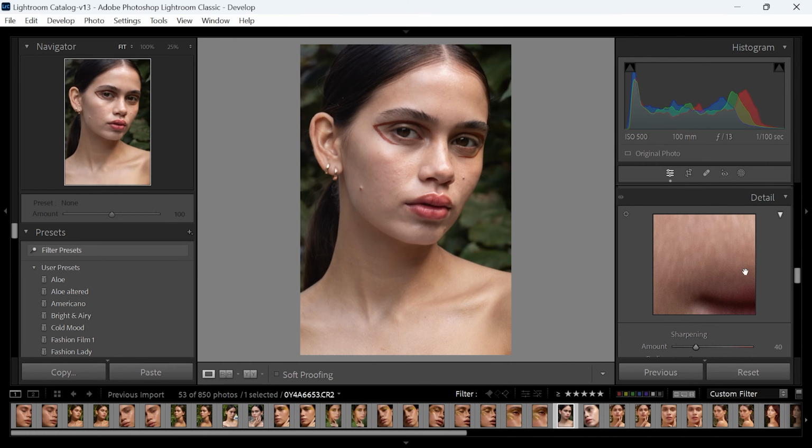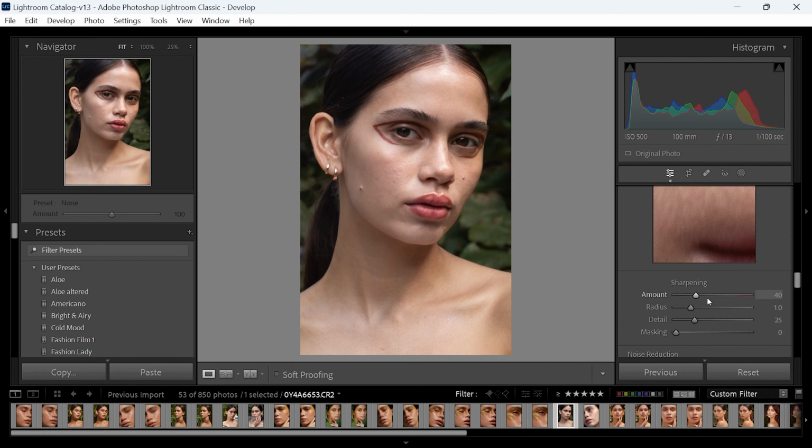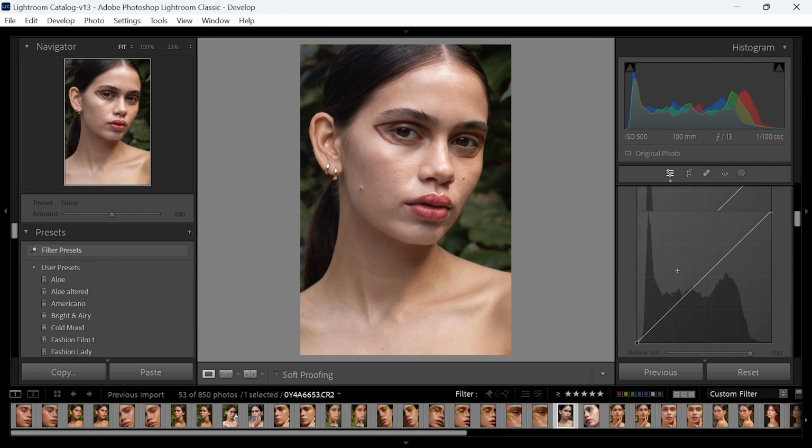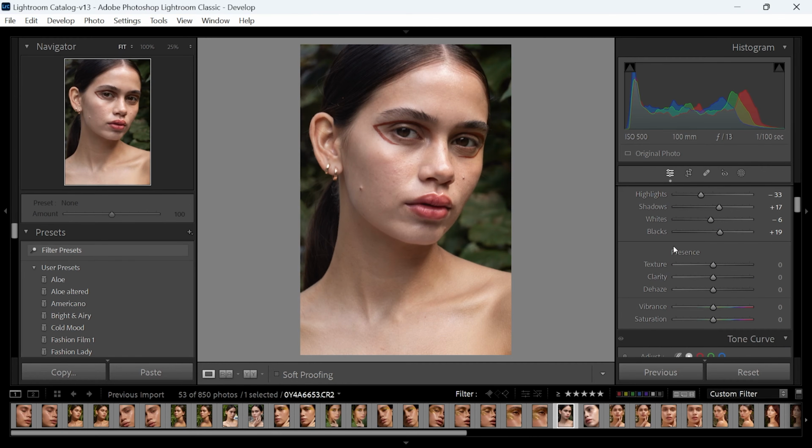So most people I find tend to go straight to the Detail tab, which is where the sharpening options are. And yes, we will be utilizing some of these in this particular tutorial. However, there's a few different things that I really want to go over first, and a couple of other sliders that I feel are even more important than actually utilizing the sharpening sliders. So we're going to go back to the top, and if we scroll down to where it says Presence, you'll see that there's a set of sliders here called Texture, Clarity, and Dehaze.